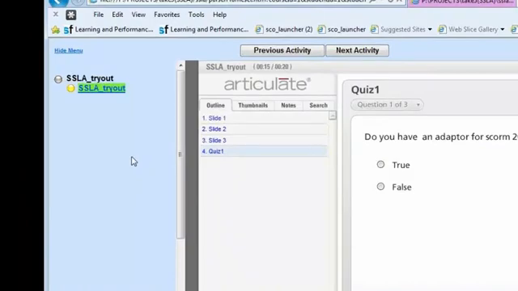So when we click this link, this SCO will know about all of that. We pull that out of the manifest file, and then we also ask your server, hey, do you have any data about this SCO with the ID of articulate presenter res? And if your server says no, I don't, then it just returns either a null value or an empty JSON string or whatever. And we're like, okay, we use what's in the manifest plus the default values.